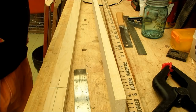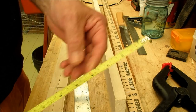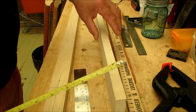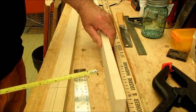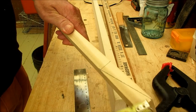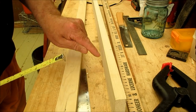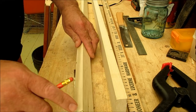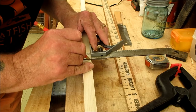Now, what is 154 millimeters? It's 6 inches. So what this is going to do is it's going to give us 6 inches of room ultimately to do what we want to do up here with the headstock and give us a starting point for our corresponding cut that will match this on the neck. So now I'm going to mark this all the way around the entire board, just like I did on this one. I'm going to explain to you why that's necessary here in a minute.